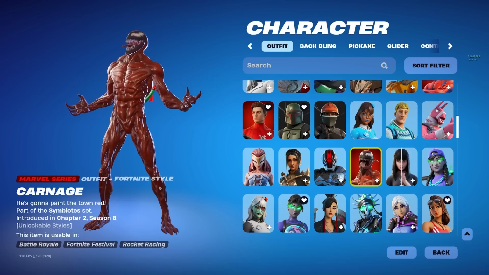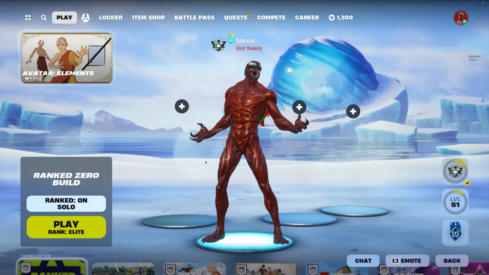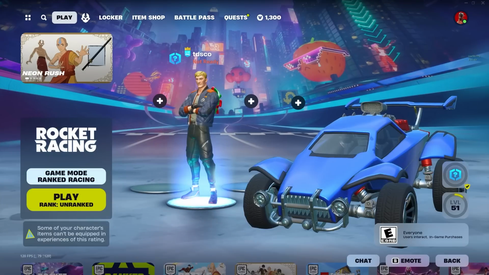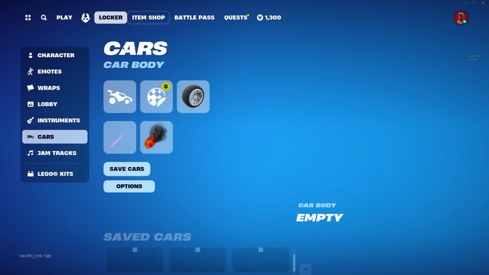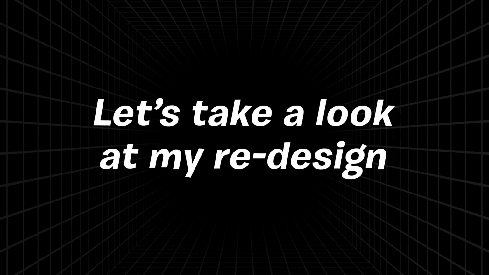Carnage is usable in Battle Royale, Fortnite Festival, and Rocket Racing. So let's select the Carnage skin, go to Rocket Racing, and he's not even usable in Rocket Racing despite the game saying that he specifically was. Do you see why this UI is a problem? Let's take a look at my redesign.